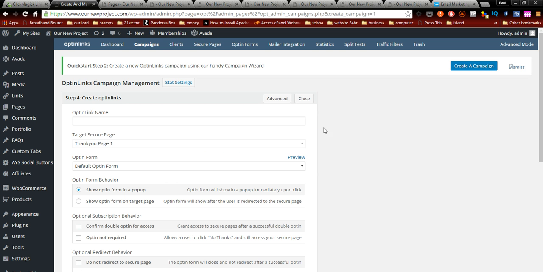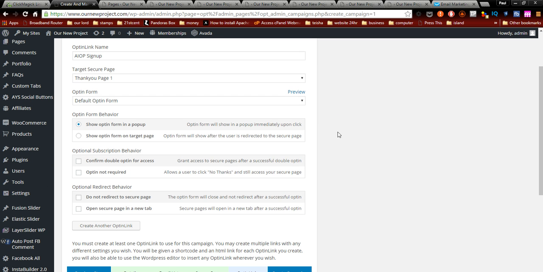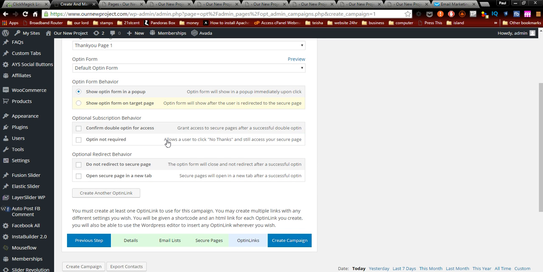So now we need to name the opt-in name. Okay, so this is AIOP sign up. I normally use show opt-in form in a pop-up. That's correct. I don't want it to confirm double opt-in.